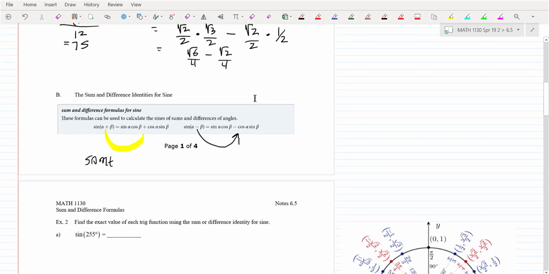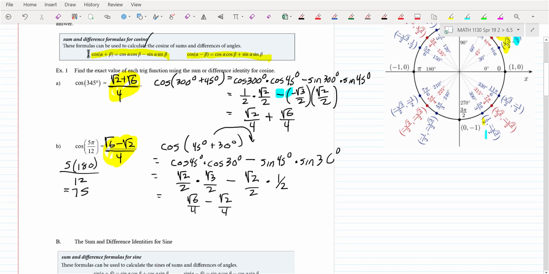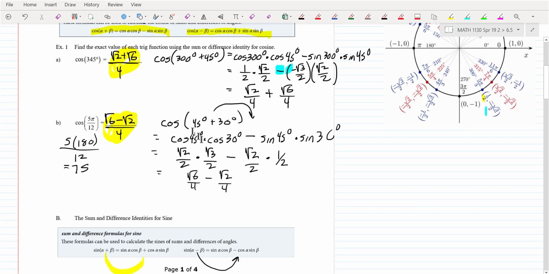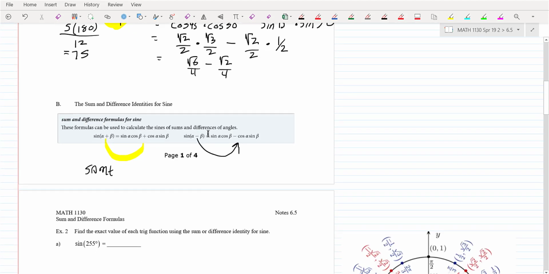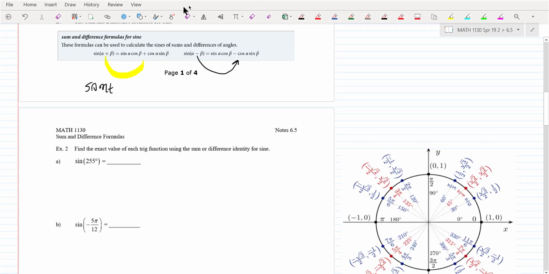I kind of do this. I don't know why this sinks in my mind, but it does. The cosine, I just go like this. I go cosine, cosine, sine, sine, difference sign. For some reason, that sticks in my mind. I do the sine one this way. Sine, cosine, cosine, sine, same sign. Kind of rhythmically so it sticks in my brain, okay? I'll give both of these identities to you. You just have to know how to apply those things, okay?